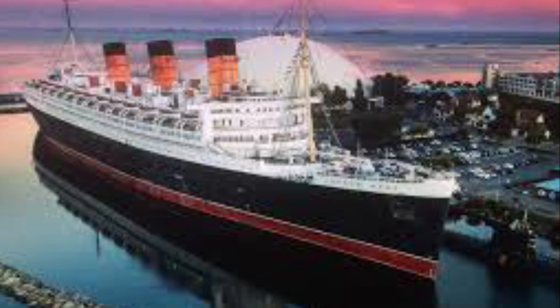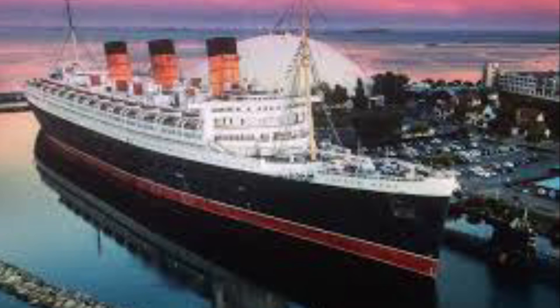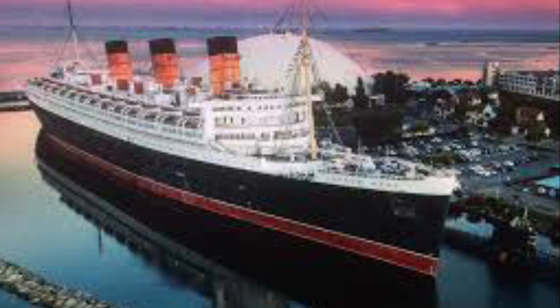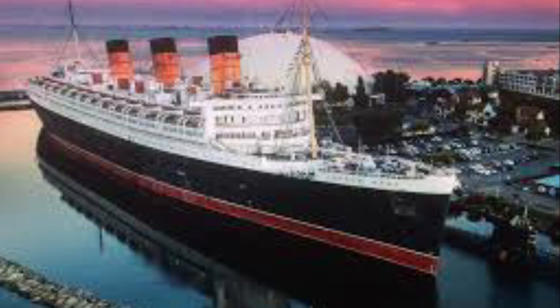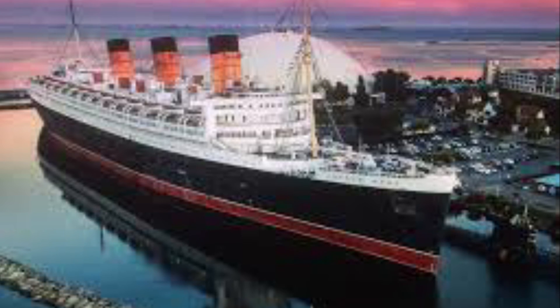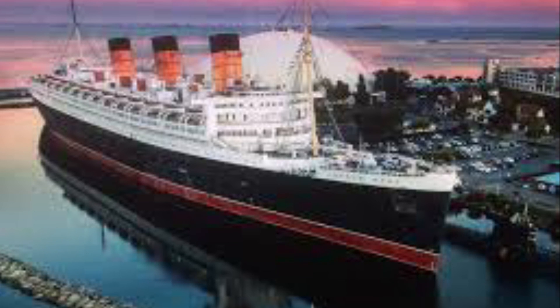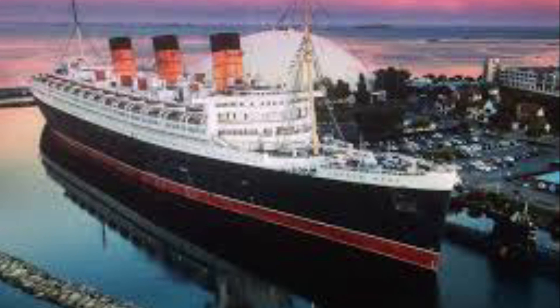I haven't been on the Queen Mary yet, but it will be my first time going in 2023. The Queen Mary just reopened six days ago on December 15th this year, which is exciting. Apparently Disney is supposed to do something called Queen Mary's Island. I watched that on a Bright Sun Films video - he said they were going to make Queen Mary's Island with other historical liners.